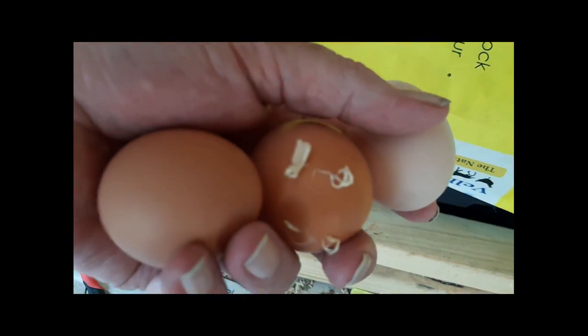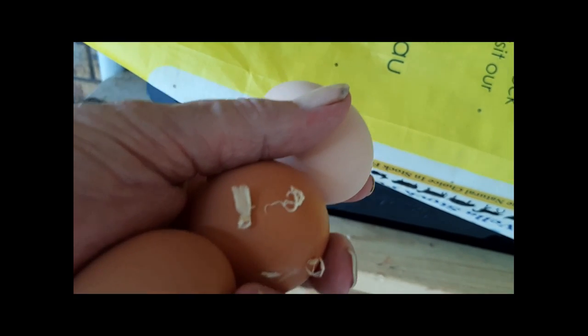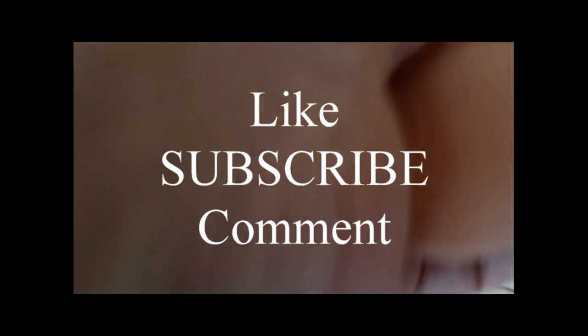Okay. Ooh, there we go. Now, what's that on it? That's a bit of softwood shavings. For those in the States, Home Depot has pine shavings. So there you go.